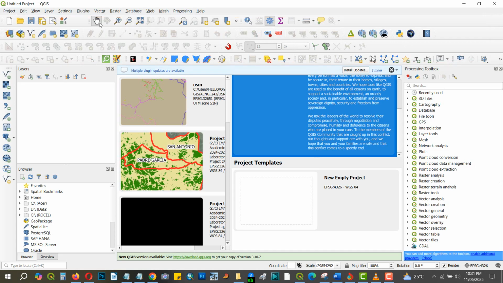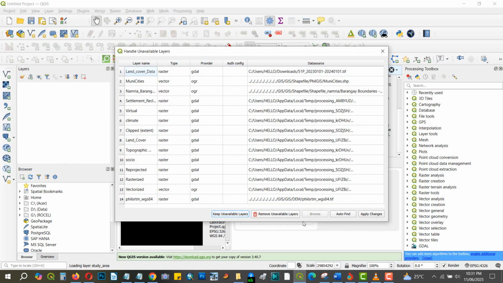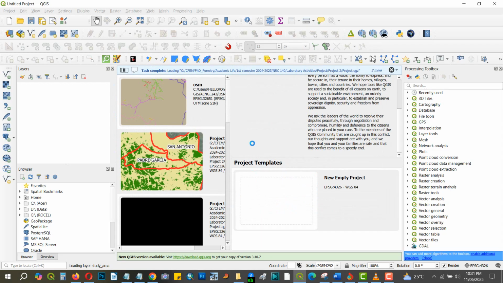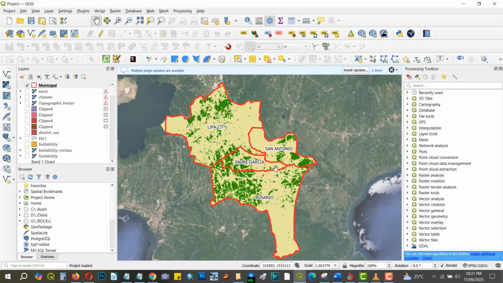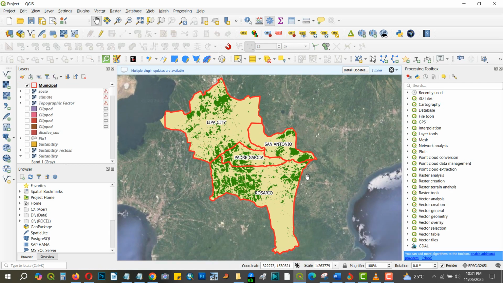for navigating the files. Okay, let's just try to open the file. Let's try this one. So this is our map view, the largest portion, of course, of the QGIS, and it is the most important part of the QGIS, I think, because this is the place where we can see or process the data. Okay.